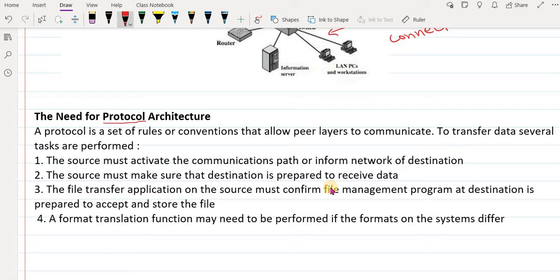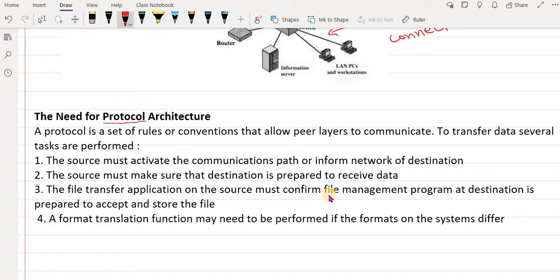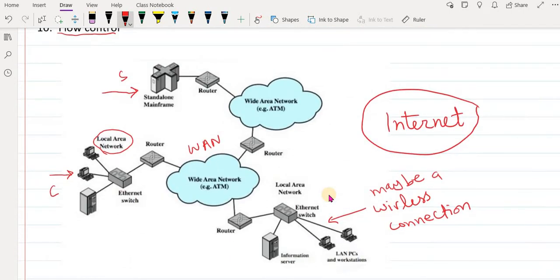So here, for example, if this computer wants to communicate with this server, it has to first inform this network that I want to communicate, and make sure that the destination is ready to receive data.